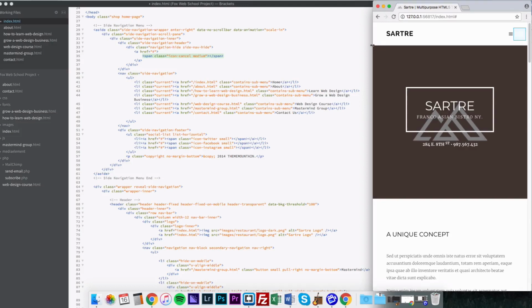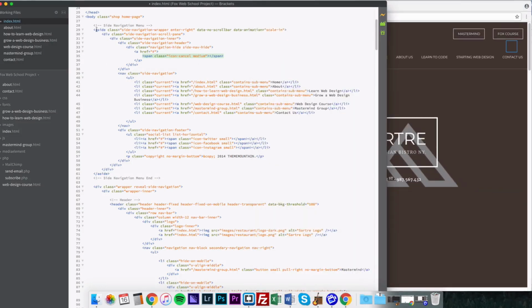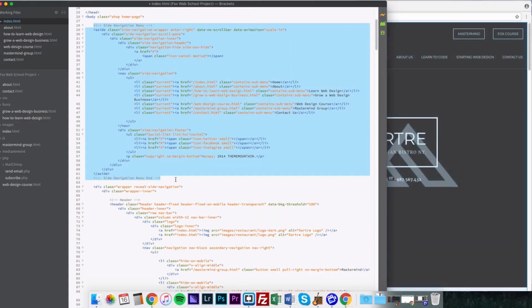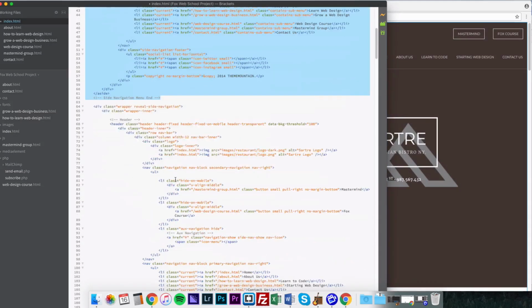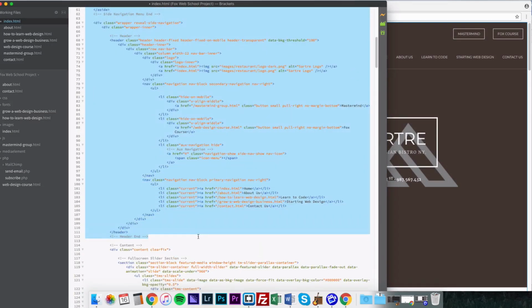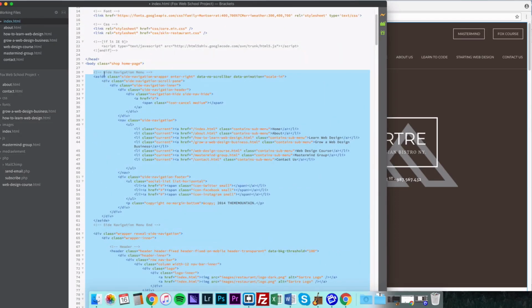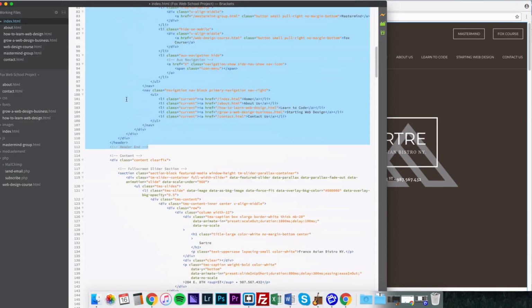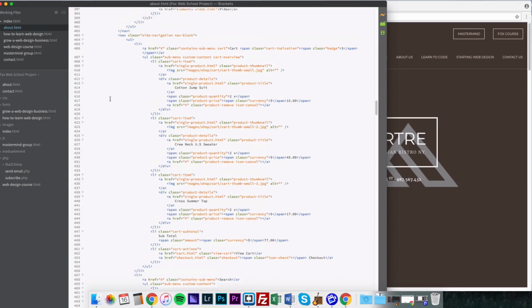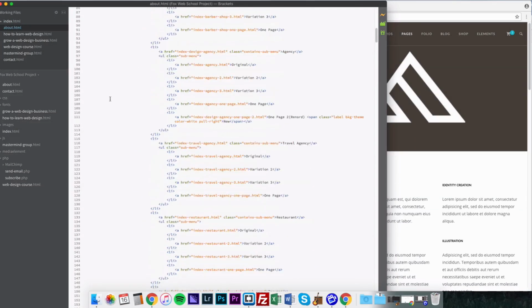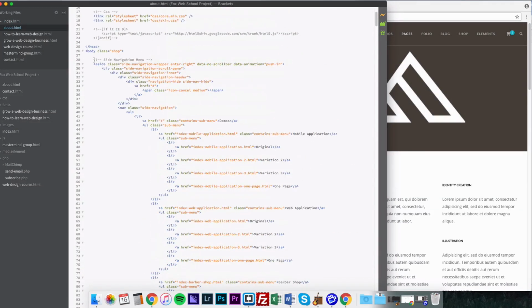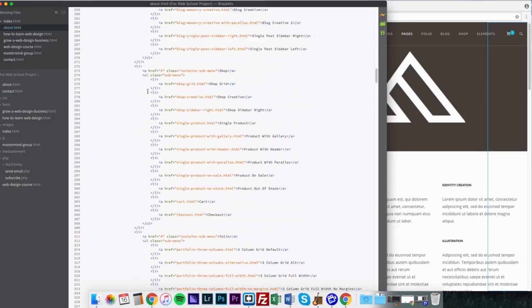So our next stage here is to go ahead, copy all this work that we did, copy both this top menu, or sorry, the side menu, and also copy the top menu. And then go ahead and put that on all the different pages. So I'm starting here from the side menu and I'm going the whole way down to the bottom of the header. So when I go to the About page, I want to basically find those same sections. So I'm starting again at the side menu. I'm going the whole way down to the bottom of the header.